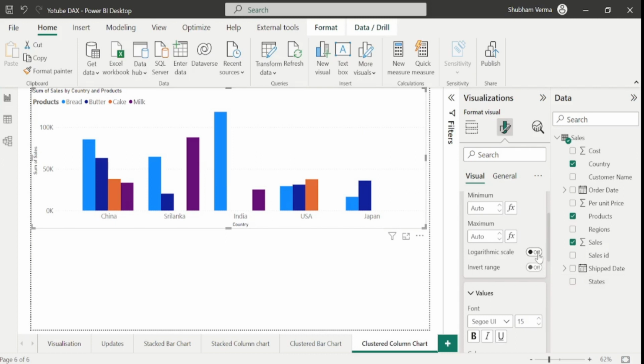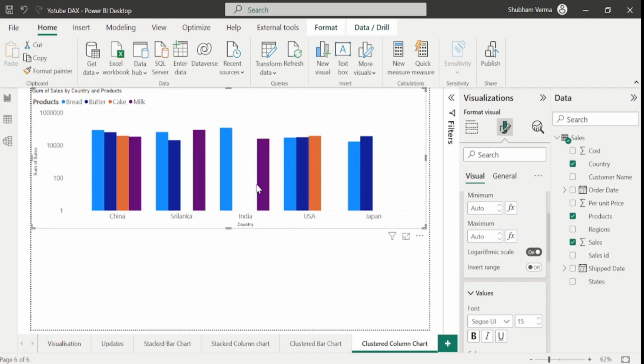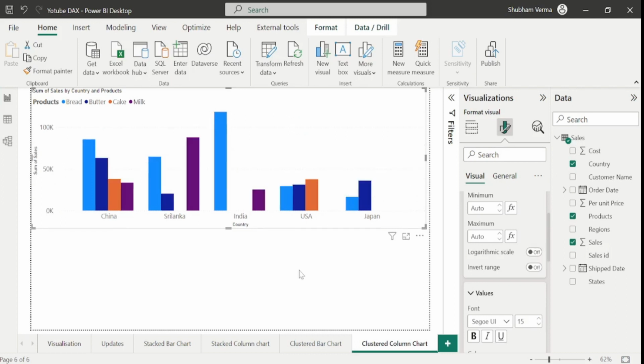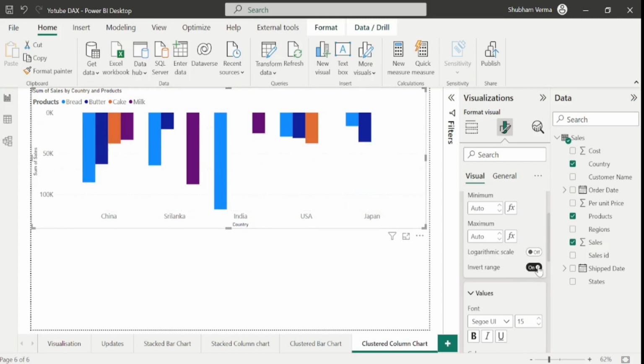Let me turn it on. Here you can see our bar size has increased with the help of the logarithm scale. Now let me turn it off. Let's suppose you want to invert your bar graphs. You need to click on invert range. Here we can see our bars have reversed. Now let me turn it off.